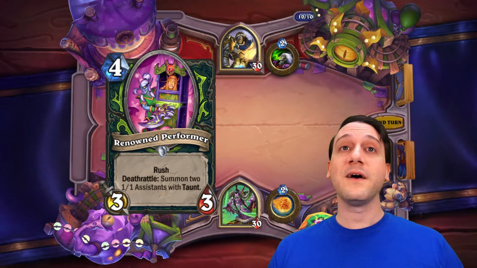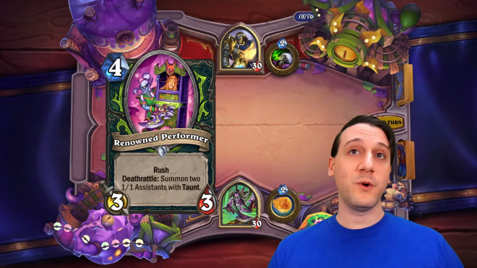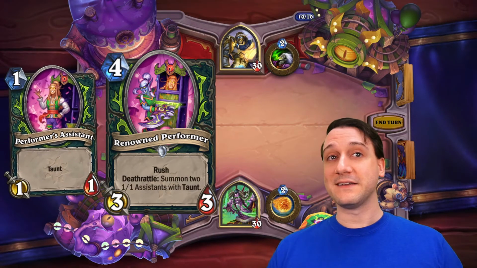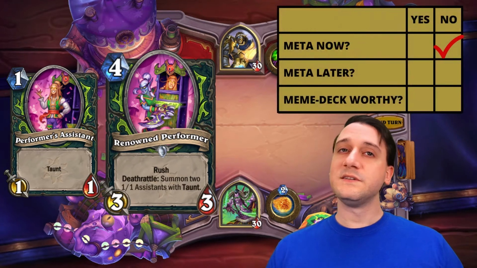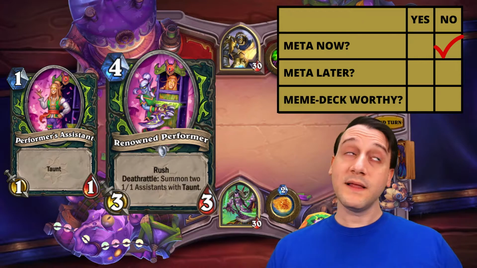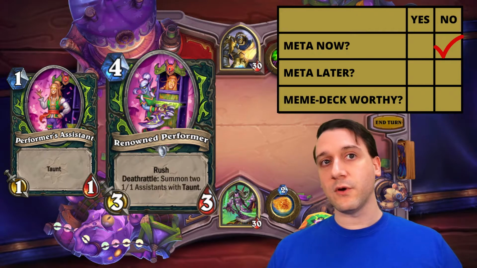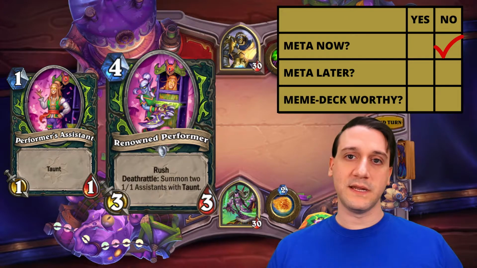She's a 4 mana 3/3 with Rush and a Deathrattle to summon 2 1/1 assistants with Taunt. It's kind of surprising that the Performer's assistant appears to be intact, considering this summons 2 1/1s with that artwork. So this is not aggressive enough for Soul or Aggro Demon Hunter, and while it does generate tokens after rushing, the 1/1s are too passive for the deck to use well with their token benefit cards. It's probably not a good fit in any current meta decks.